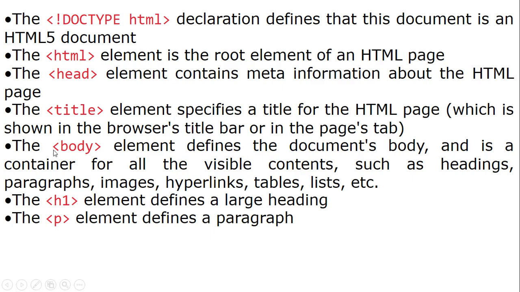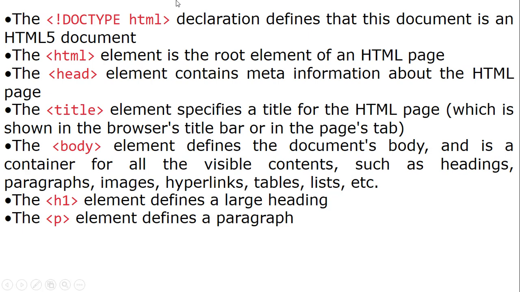Now after this, the next important element is the body element. The body element defines the document's body and is also called the container for all the visible contents such as headings, paragraphs, images, hyperlinks, tables, lists, etc. Basically, the body element contains all the information which is displayed on the web page.